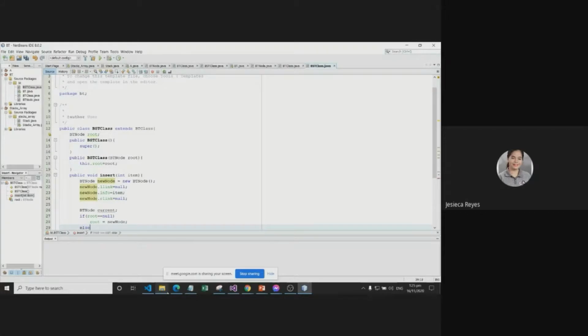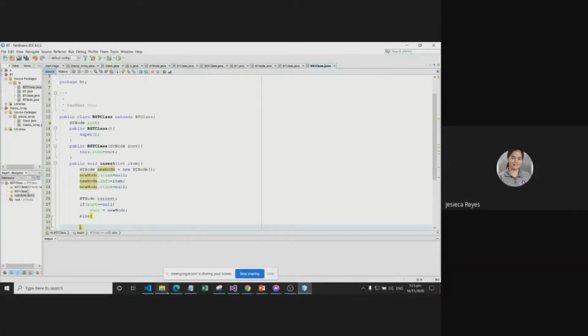Else, we have to look for the location on where to insert our new node. Let current point to the root node.